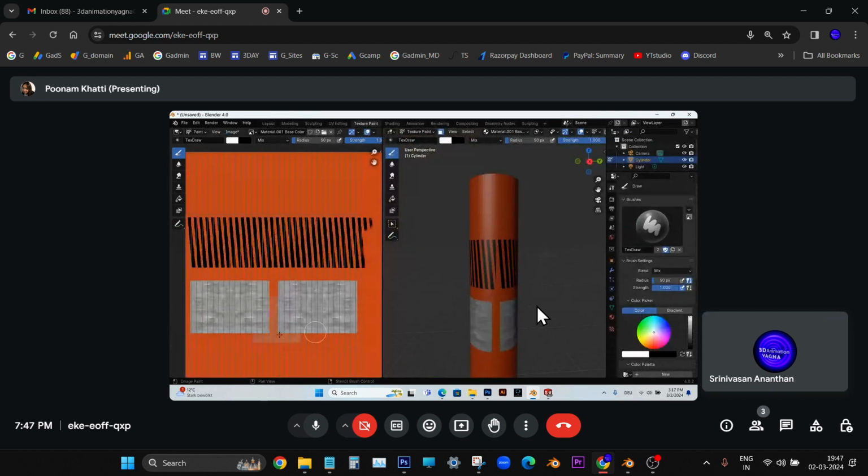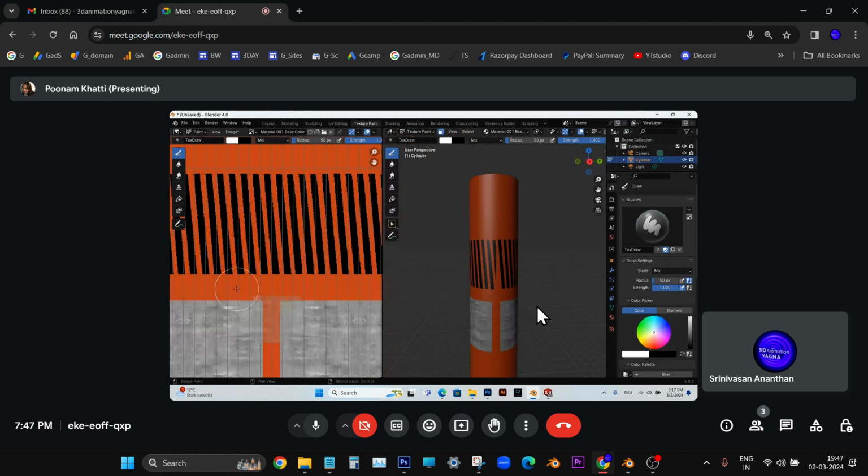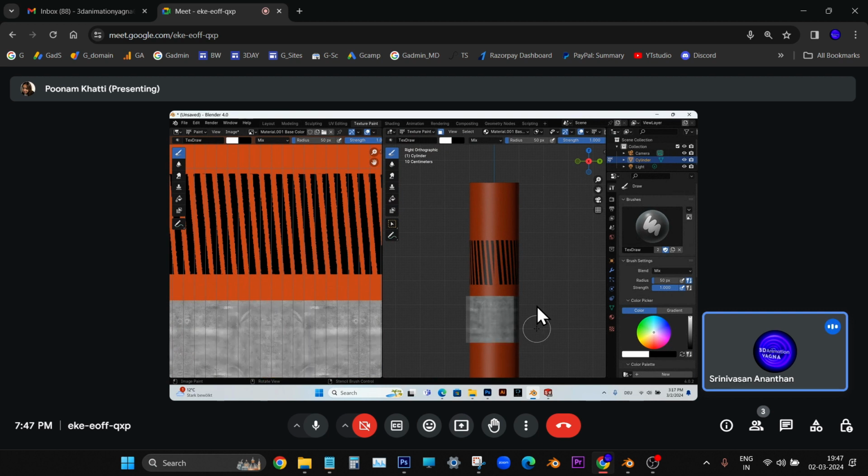You should always be in the orthographic viewport. So don't forget that. Whenever you want to change, there you should change. Yeah, very good. Now you have to keep it on the right side. I think that stencil image you can keep on the right side. Okay, fine. I think that side is also painted because you switched on the XYZ symmetry. So that side also painted.